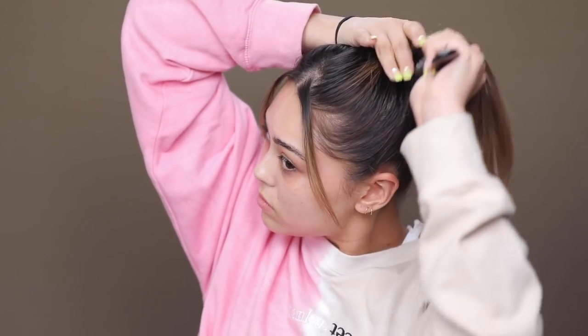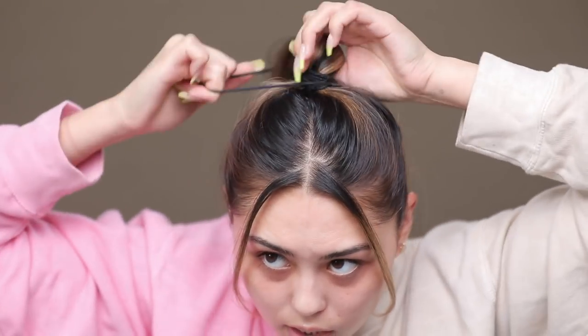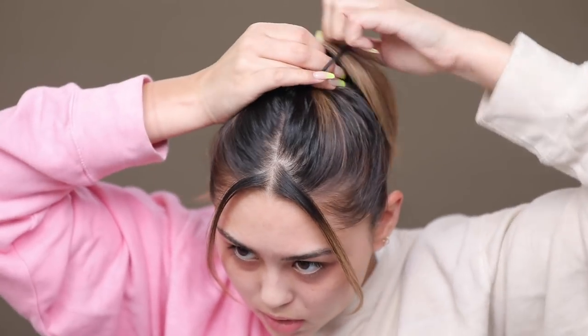After this, I take the rest of my hair and actually put it into a ponytail, wrapping around both the half up, half down mini pony and the rest of the hair. I mean, you can't really tell if she's wearing her hair in a bun or a ponytail, but I think it's a bun personally. So I'm just gonna go ahead and do a bun.